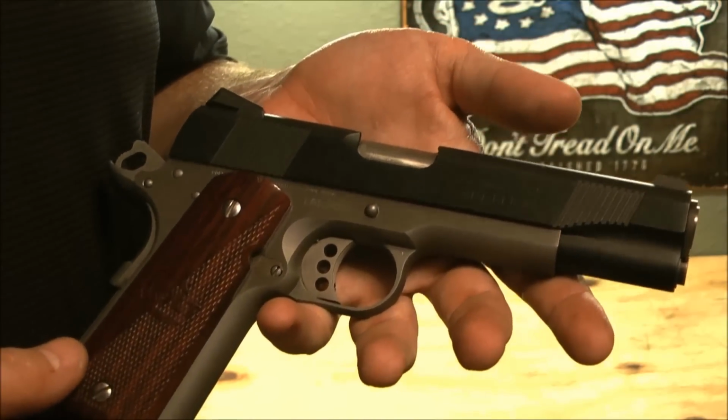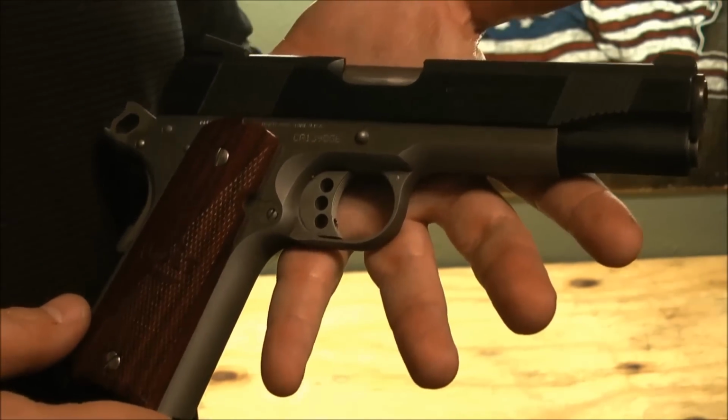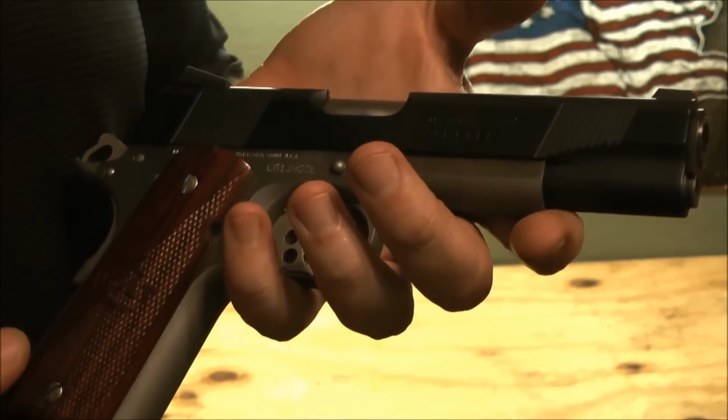Like I said, it's up to you. It's up to how comfortable you are, how much you practice with it, how much you use it at the range. That's something I think each person's got to decide for themselves.